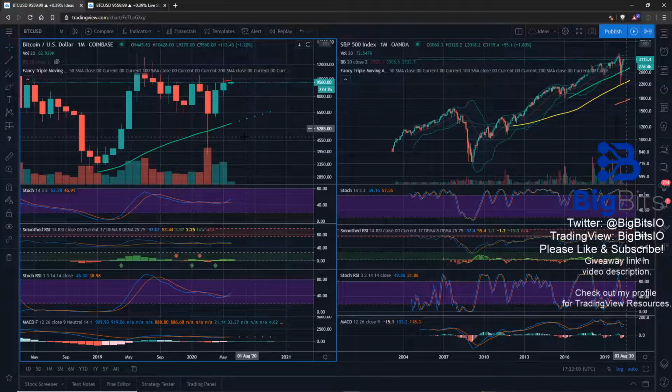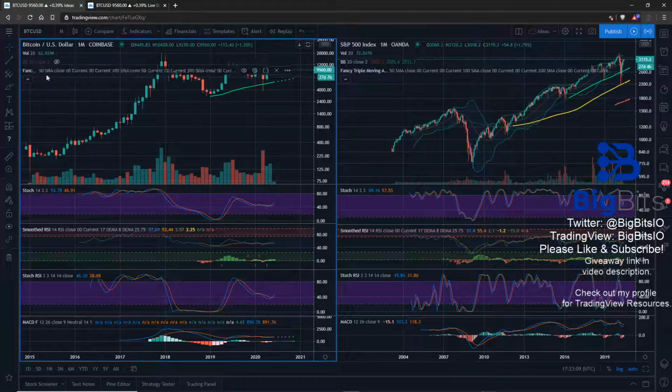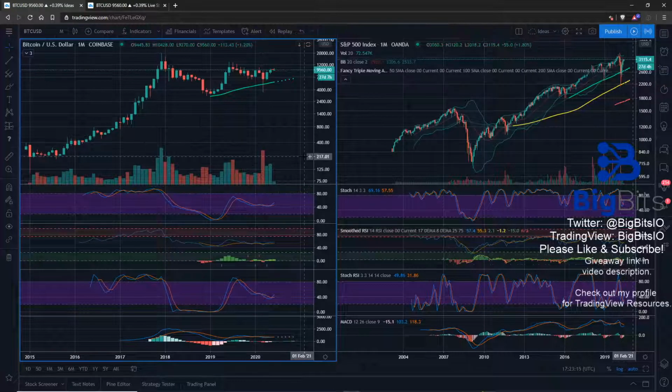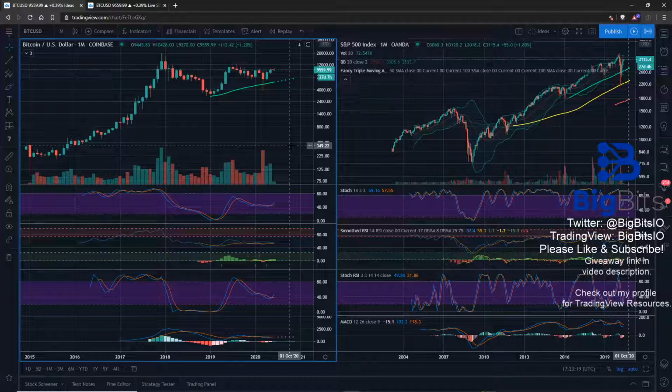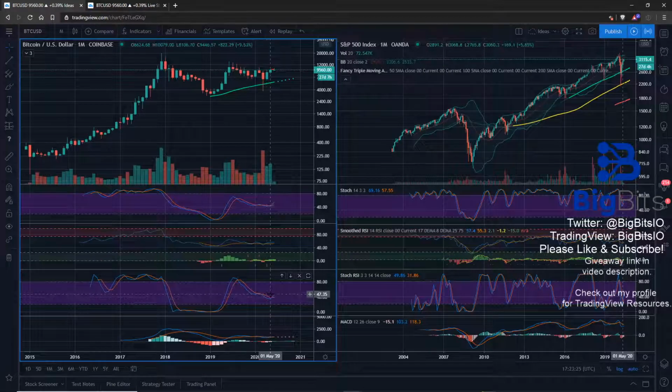This is where a lot of stuff is going to have to happen to make me be actually bearish. Now let me close some of these indicators. The monthly chart on Bitcoin is absolutely phenomenal. The momentum indicators here, the stochastic and the stochastic RSI, both took a huge jump up.